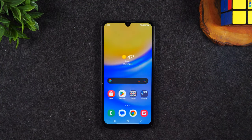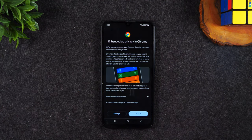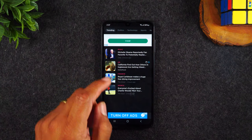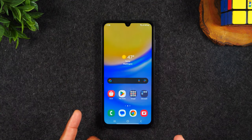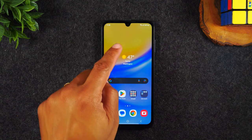The screen we're on now is called the home screen. If you tap on one of the little icons here, they're going to take you into apps — short for applications. Think of it like how computers have programs; phones have apps. Whenever you go into one of these apps, it takes you away from the home screen. To get back to the home screen, hit the little circle button at the bottom. No matter what you're doing, this button takes you back to your home screen. For example, if I go to the phone app and want to go back, I tap the home button.